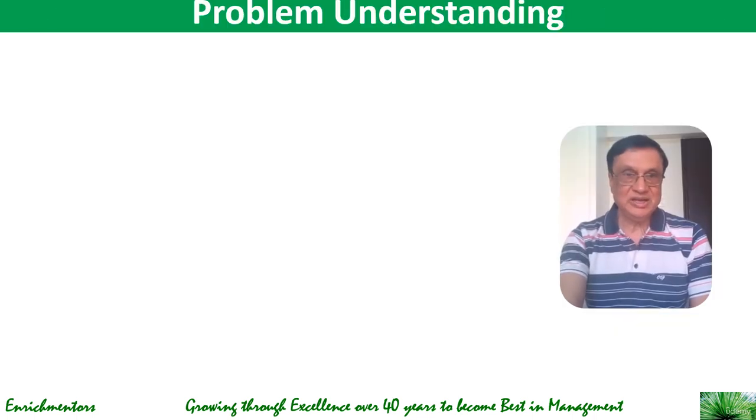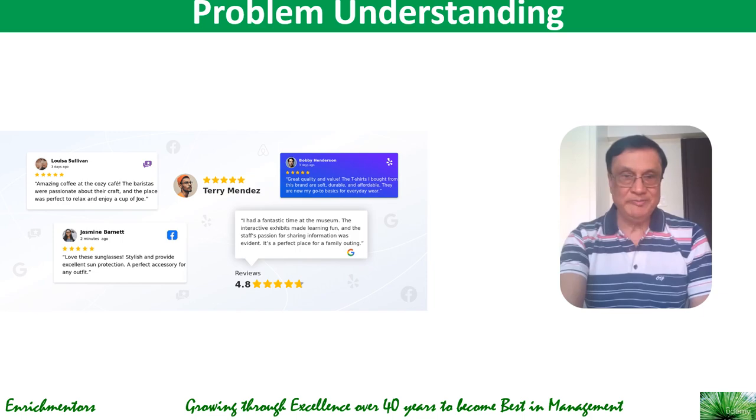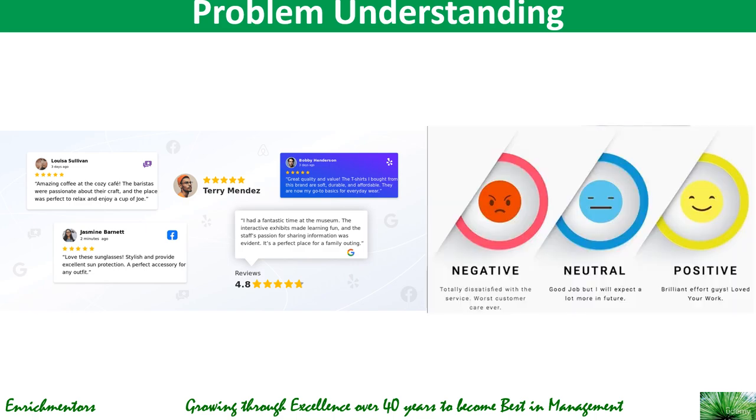First they started by understanding the problem domain and specific requirements of this project. In this case, the goal is to analyze the customer reviews, a sample of which you see here, to determine the positive, negative, or neutral sentiments associated with each review. So that was the project goal. It was to analyze these customer reviews and determine for each of the reviews what is the sentiment. Is it positive, negative, or neutral? And that's what the machine should be able to do.